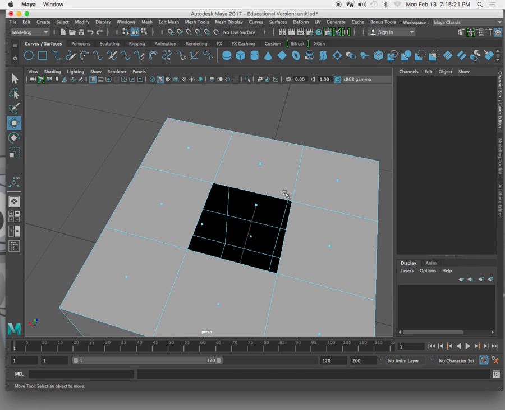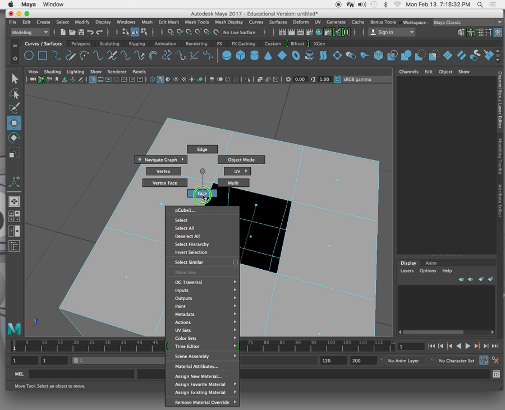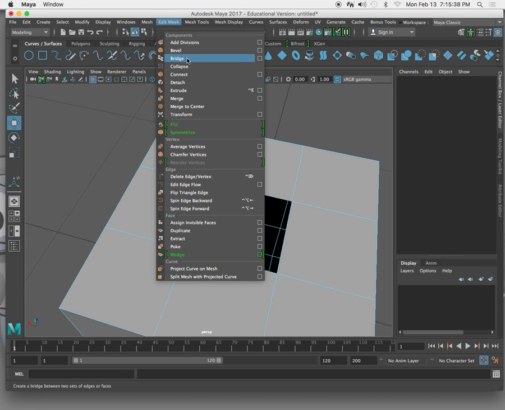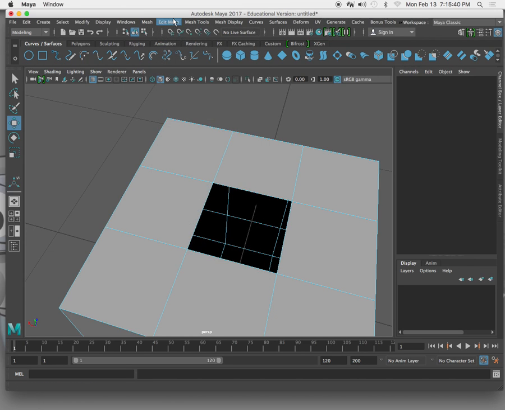You can close this hole in a number of ways. You could grab an edge and extrude it across and then merge points. But there's a much faster way, and that's with the bridge tool. The bridge tool is right here, and it's really excellent for closing holes.